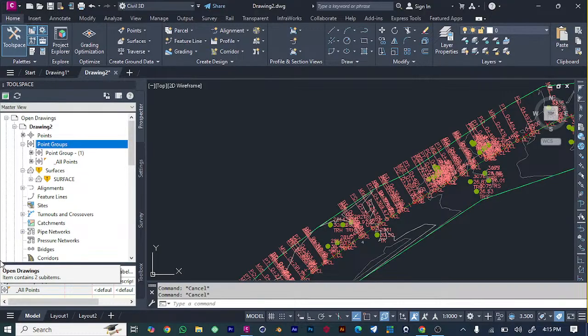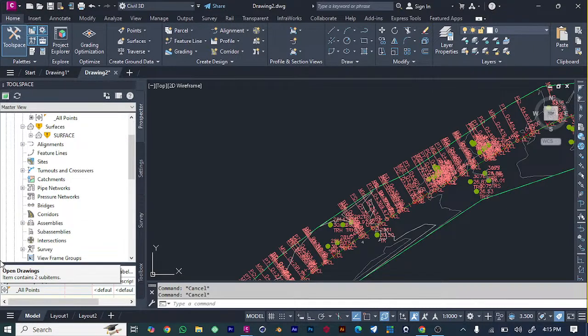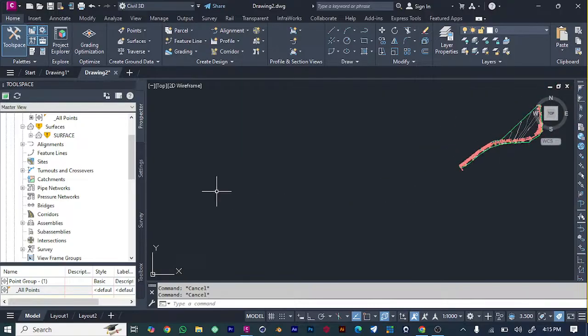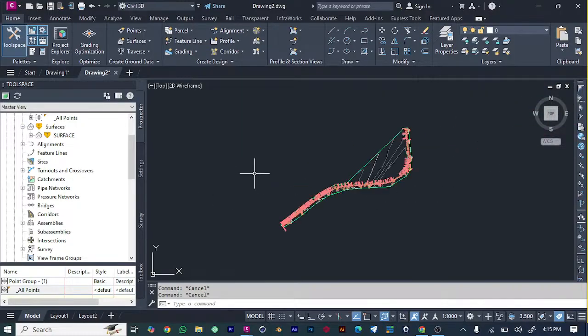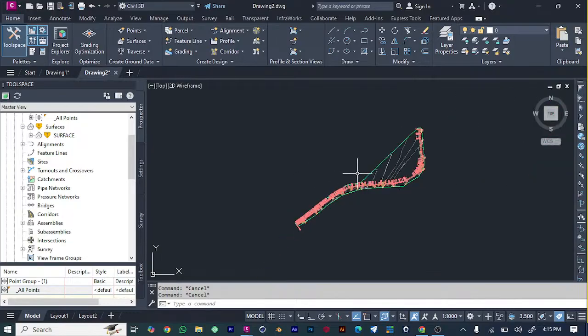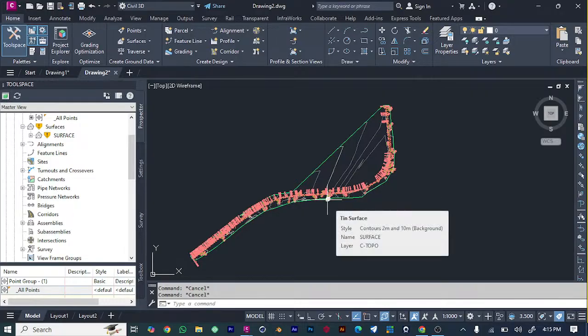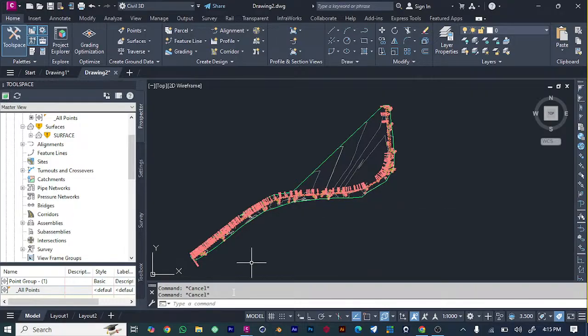Thank you. Let's continue. The next thing that you need to do is to create a profile of this road. The profile is like when you check this road from a certain angle, how is the surface aligned, such stuff, and we are going to demonstrate that in just a few minutes.